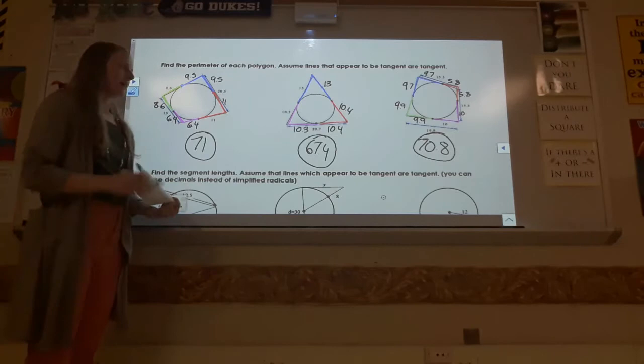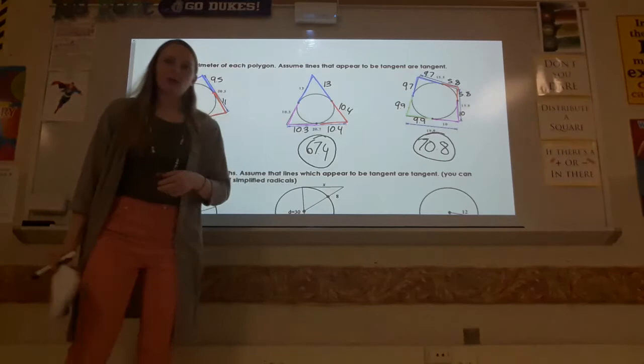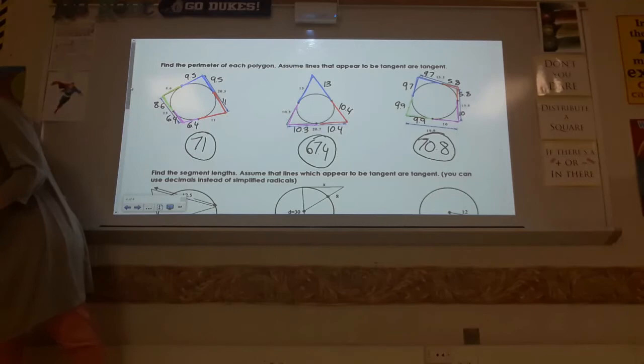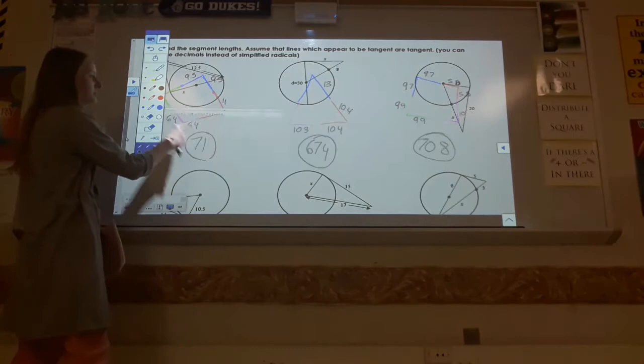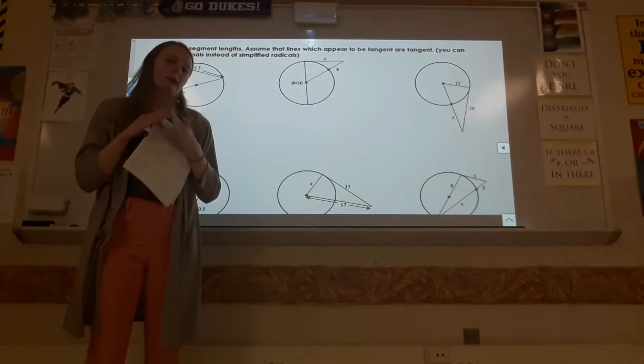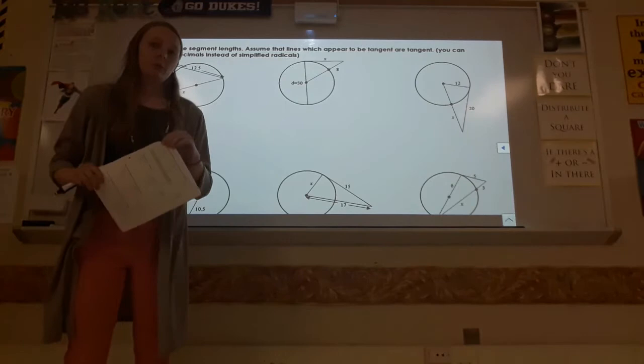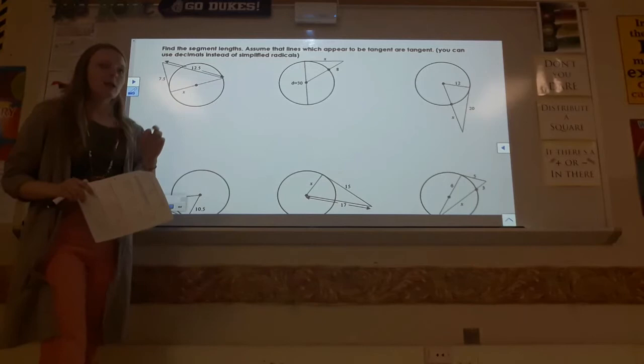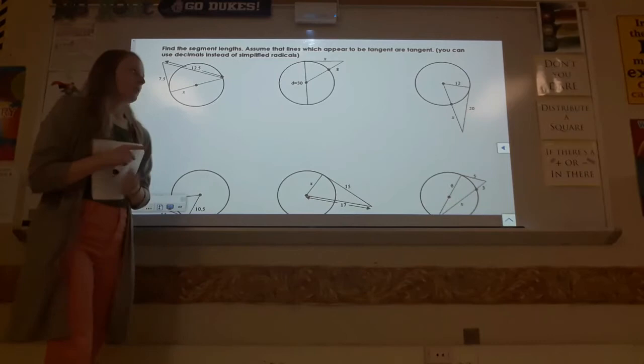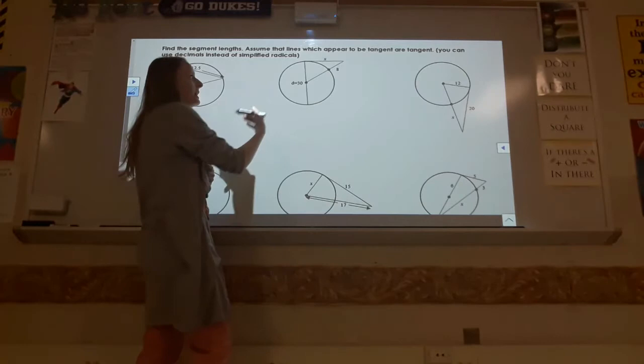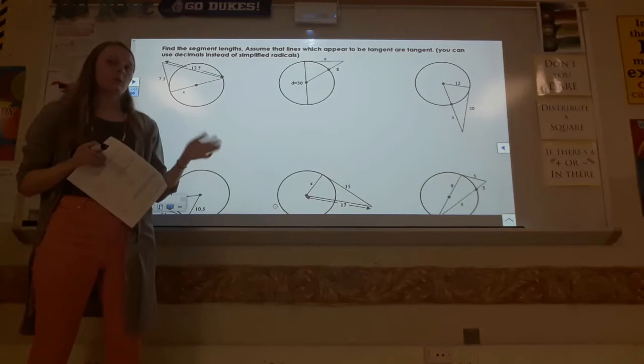That's another way you can use the clown hat rule — besides just writing an equation to solve for x, this is another way to find segments in order to find a perimeter or other things. The last kind of question goes back to Theorem 1. Theorem 1 is that the way a tangent and a radius or diameter meet, they create a 90-degree angle. Previously when we were working with that theorem, we were solving for angle measures. But in these, we're looking for segments — and those segments are not conducive to the clown hat rule. They're not creating that hat where we have two different tangents; instead they're creating a triangle shape. So we're going to use Theorem 1, but use the fact that they're perpendicular to see if we have a right triangle, and then use stuff from Unit 7.